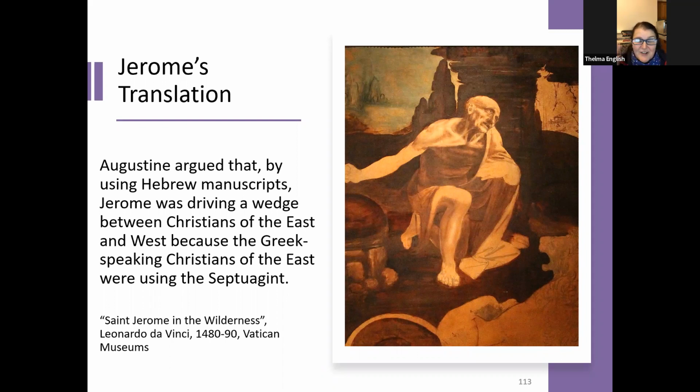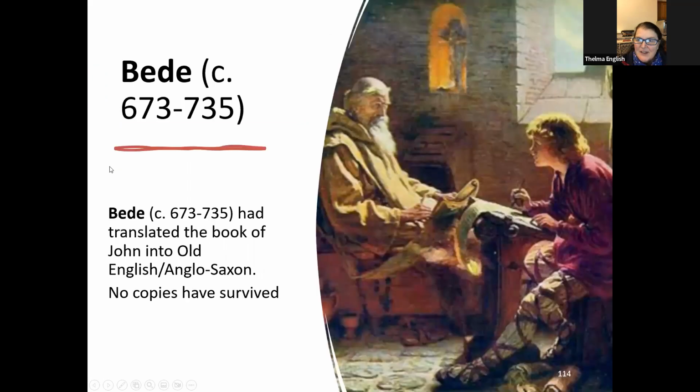And there are letters, the recorded letters of Jerome writing to Augustine and Augustine writing to Jerome. And Augustine says things like, why are you interested in that filthy language Hebrew that the Jews use? It's just really derogatory toward the Jews. And Jerome is a much older man, writes back to Augustine and says, why don't you pick on somebody your own age? I'm too busy to argue with you. He doesn't say it like that. He says it better than that, but it's really cool to read these letters. And then this piece of artwork is by Leonardo da Vinci, and it's in the Vatican museums.